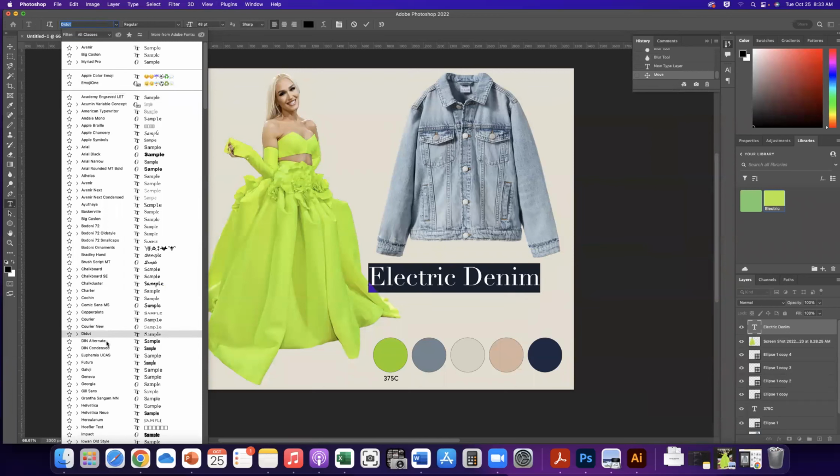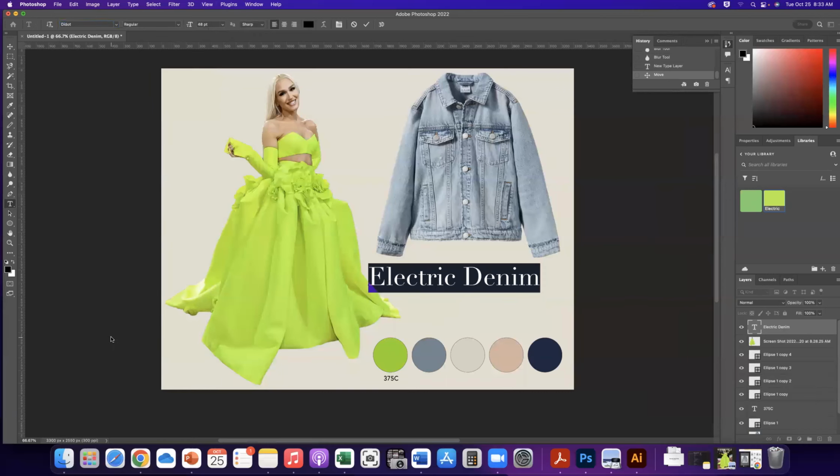You know, kind of like one in here that I did like. And this is giving me an idea to add something else.